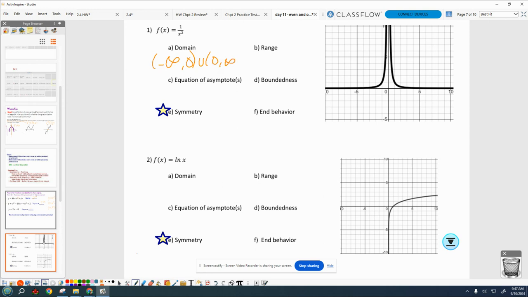Why did he skip over 0? Because there's a vertical asymptote. When I plug in 0, I get 1 divided by 0. If I type that in on the calculator, it's going to bark. Seth? What's the range, where all the y values start from the bottom and go up?